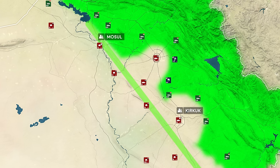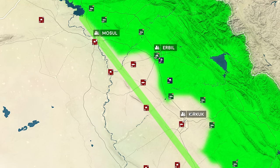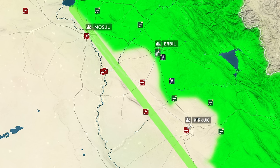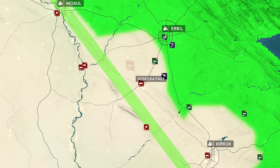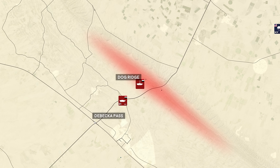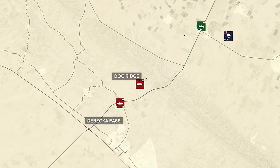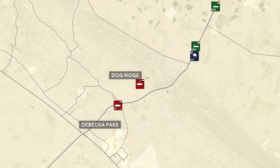The main assault on the Green Line begins on the 30th of March against the town of Erbil, which is captured two days later. The Iraqi forces holding the north quickly begin to disintegrate under withering air and ground assault, with many units throwing down their arms. However, the Iraqi 1st Mechanised Division decides to make a stand at the Debekah Pass crossroads, which controls the main roads connecting Mosul, Erbil and Kirkuk. Iraqi tanks and infantry have entrenched on the Zurkar-Zerah-Darg ridge, overlooking the crossroads, which the Americans refer to as Dog Ridge. Capturing the ridge and the Debekah Pass crossroads will impede Iraqi movement on Highway 2 and provide a springboard for an advance into the Kirkuk oilfields. Codenamed Operation Northern Safari, the Peshmerga and Special Forces plan to attack the Iraqi positions with overwhelming force.